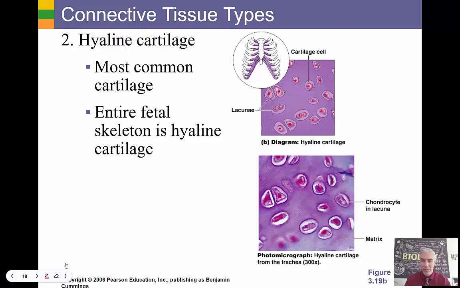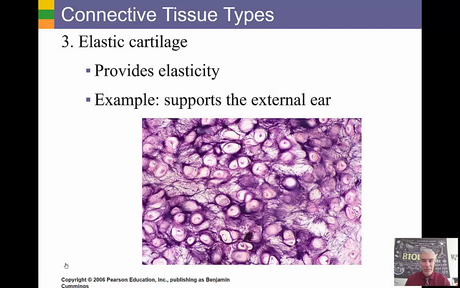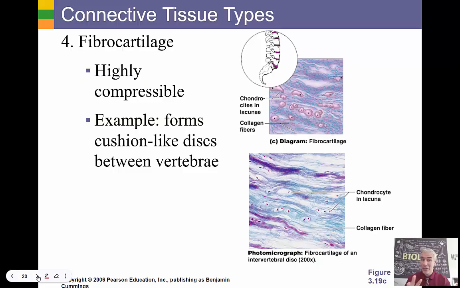You can see that one is a little bit more smooth looking. This one looks a little bit spookier and creepier because of those elastic fibers. So I remember elastic cartilage, which is found in your ear and your nose, as a nightmare. That's how I remember it. And in contrast to that, the third type of cartilage is fibrocartilage, and a lot of times it's stained with pink and blue. You'll see it looks almost like cotton candy, or I think of it as a dream, in contrast to the nightmare that the elastic cartilage looks like.